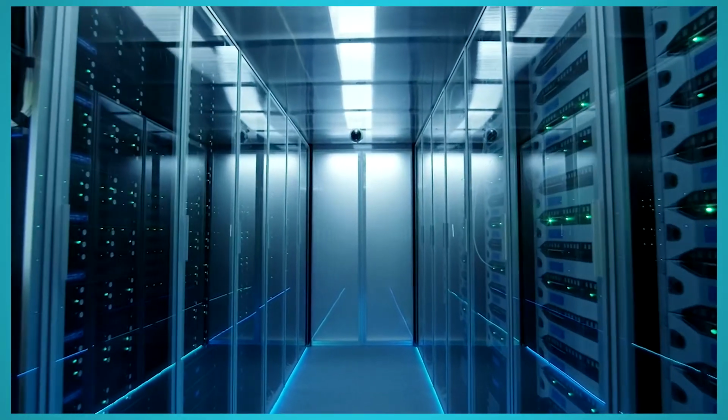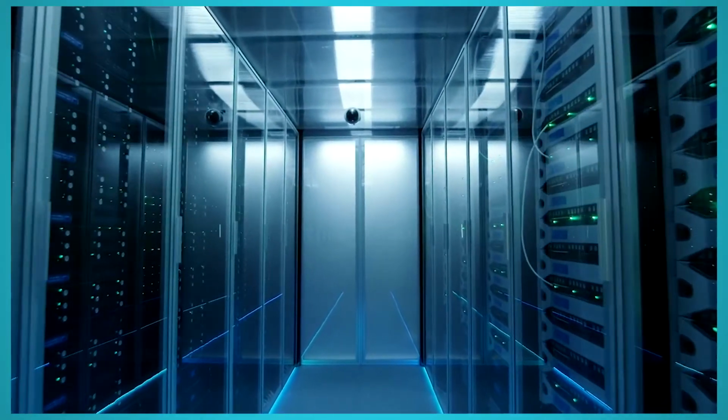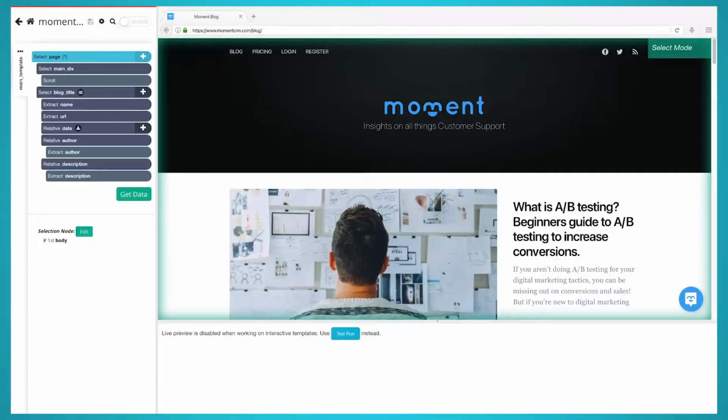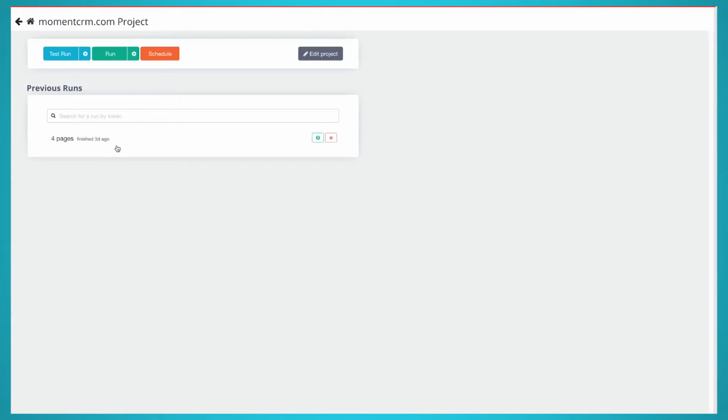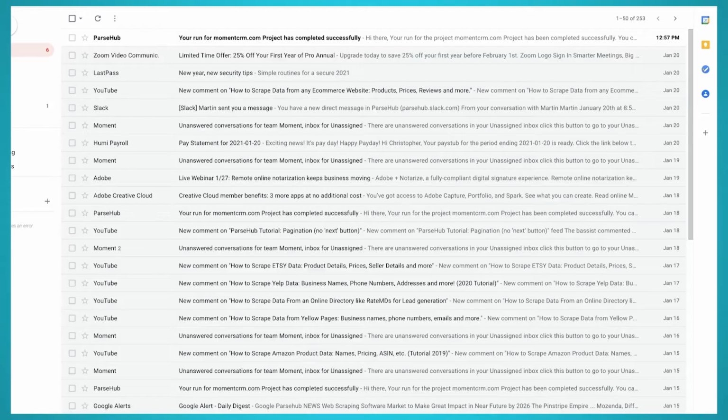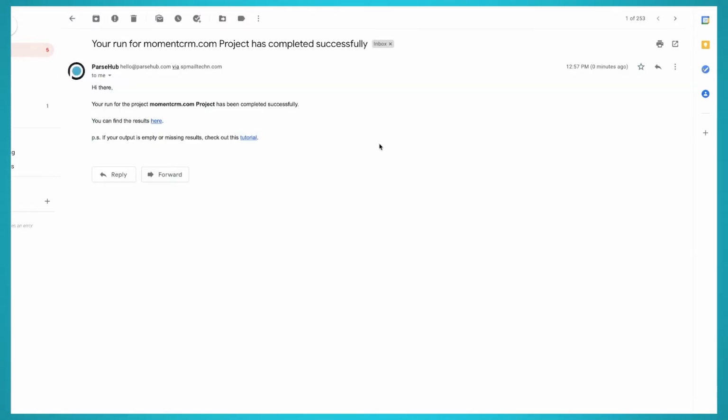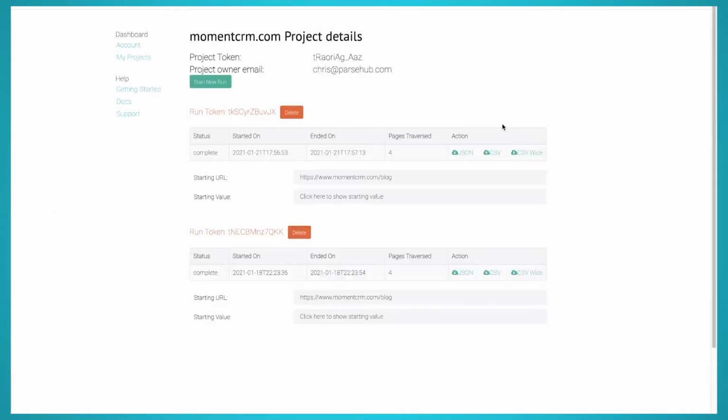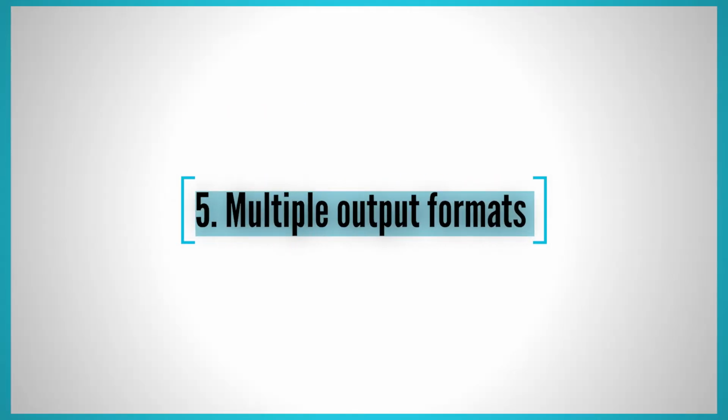In most cases, these servers are provided by the developers of the web scraper. This allows you to keep using your device for other tasks while your scrape job runs in the background. You can then be notified in-app or via email when your job is completed and ready to review or export. Additionally, this can also be a benefit if you're dealing with data caps from your ISP and trying to scrape thousands of URLs.